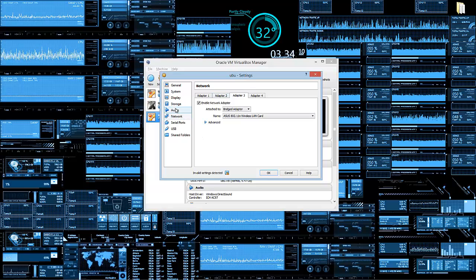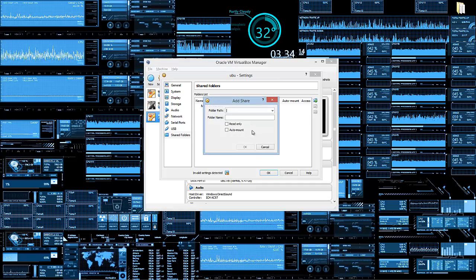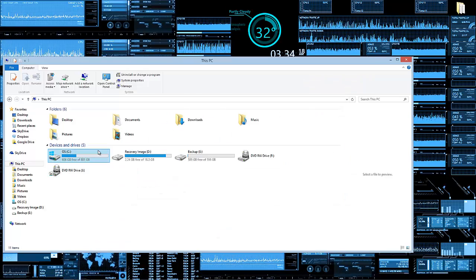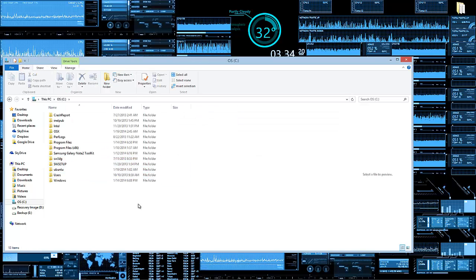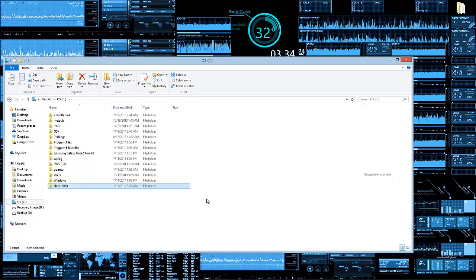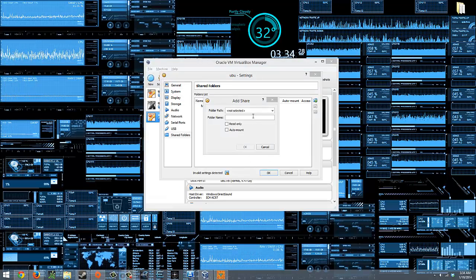and let's move on. Go all the way down to shared folders, and what you need to do here is go into your main file, just create a new folder, name it whatever and go on your way.